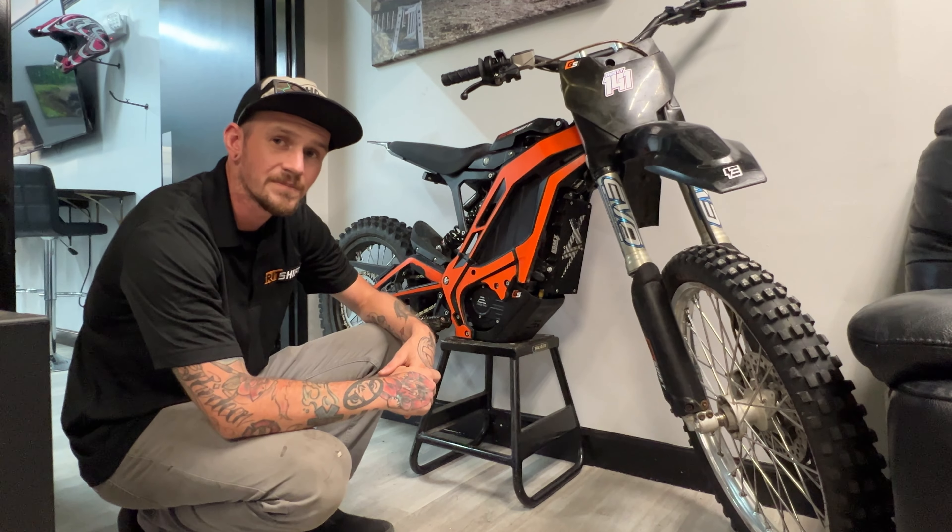We also have a couple of goodies over on my bike that I'll get into now. I did do a quick test fit on a KTM 85 front fork — this is not going to be the final version or final stack height or any of that. I actually used some existing cups we had laying around, but we do have the sample on the way to do final fit and finish with that.